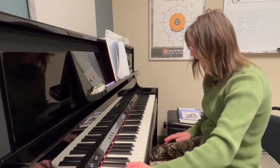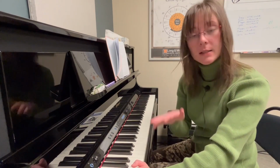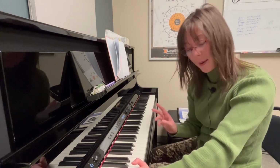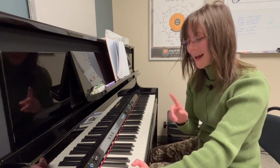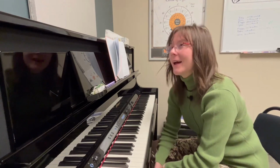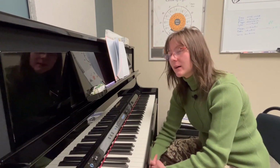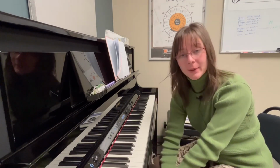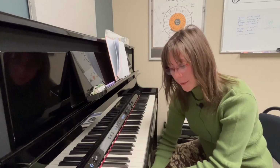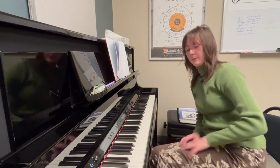This is the benefit to having played these for years and years, different scales at different times, is that I might not remember it, but my fingers remember, or I remember it as I play it. You know how you go to watch a movie? You're like, I don't remember this at all. And then as each scene unfolds, you remember, oh yeah, oh yeah. It's just familiar. Sometimes that's what playing the scales are like for me. So I don't remember what exactly goes in F sharp, but if I start playing it, I'll remember.